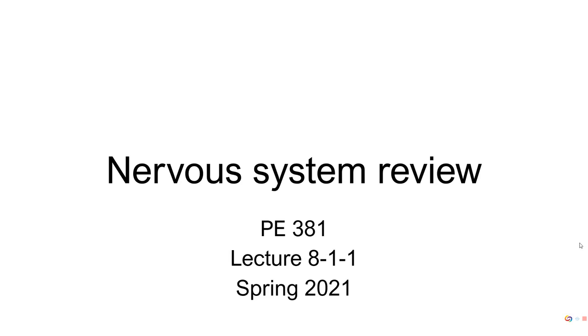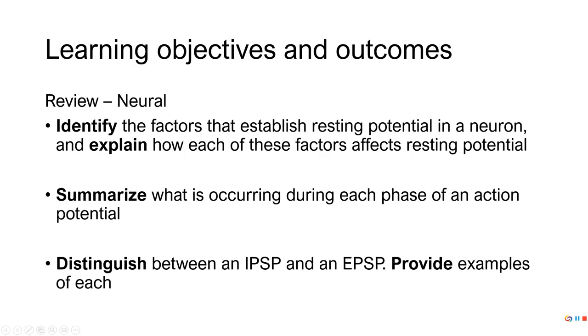Okay, so we're going to start off the neuromuscular unit by doing a little bit of review on the nervous system. We have one section where we're reviewing the nervous system, and then we'll have two where we review the muscular system. So to start off, these are the three things that we want to go over. We want membrane potential, action potential, and then graded potentials.